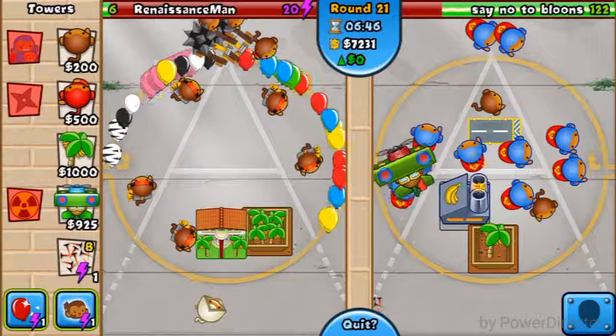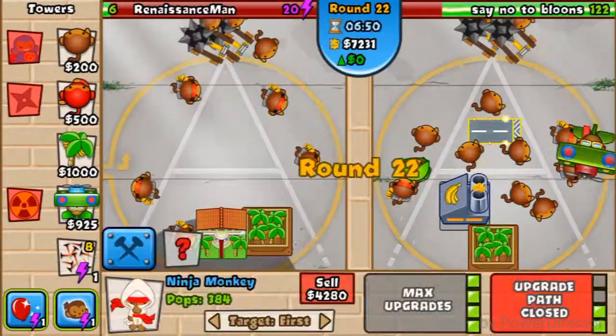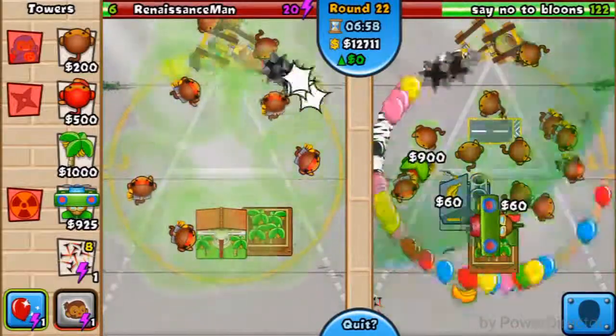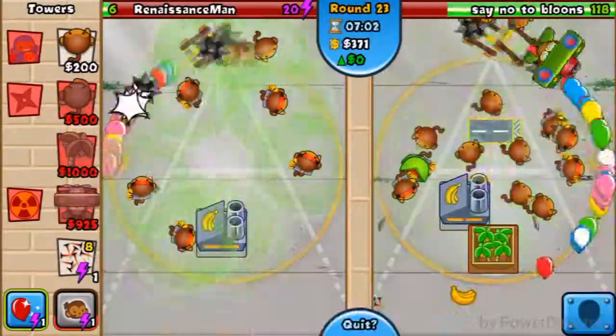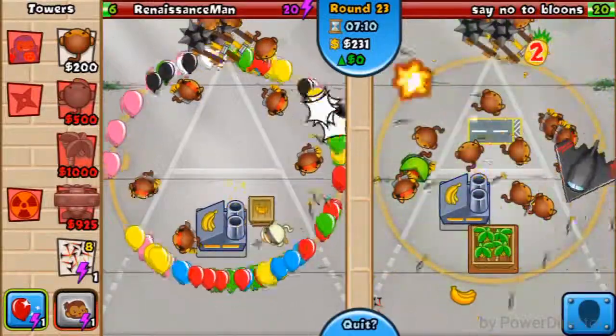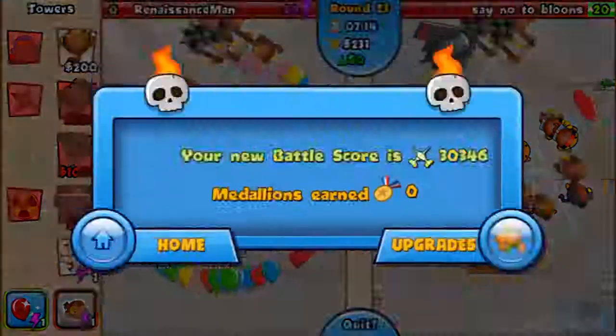And 22 is when Jim loses a lot of lives, but I also lose all my lives, and that was the end of the game. I felt I didn't play as well as I should have this game, but it was a good series nonetheless. Good game.